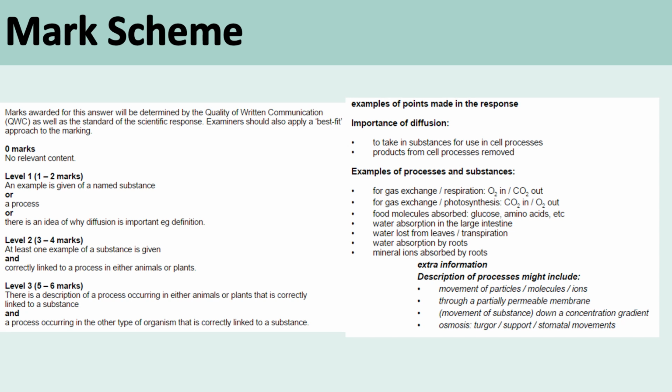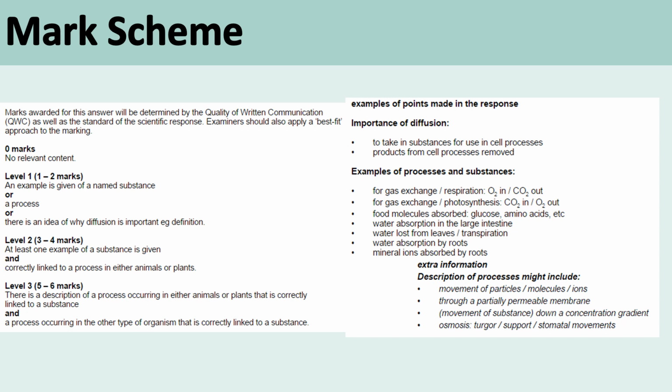On the left-hand side, you can see what the examiner will actually have when they are marking your GCSE papers. It's not as simple as one piece of scientific information is 1 mark. What you actually end up having is being put into these different levels. So level 1, if you achieve that, will be worth 1 or 2 marks, depending on how much of it you do. Level 2 will be worth 3 or 4 marks, again, depending on how much of it you do. And level 3 will be worth 5 to 6 marks, again, depending on how much you have done.